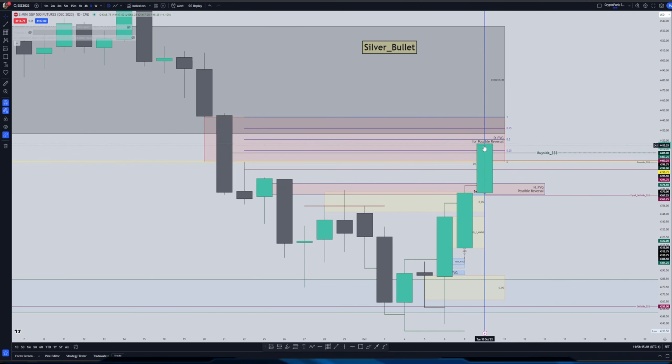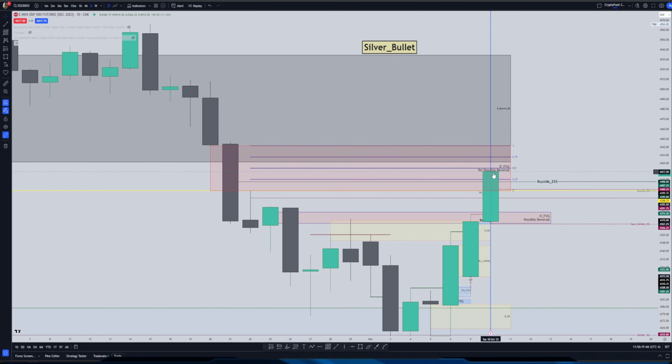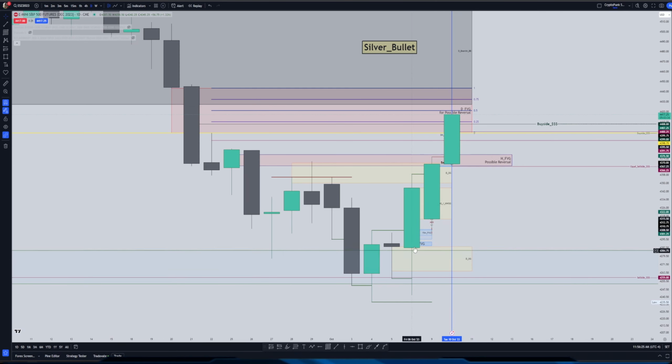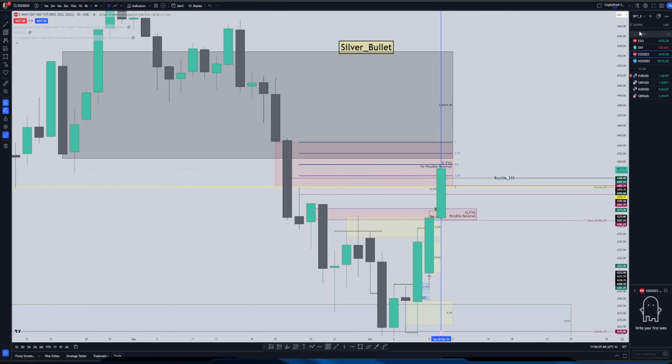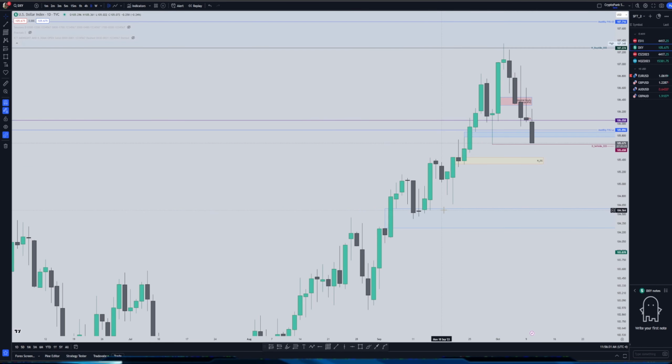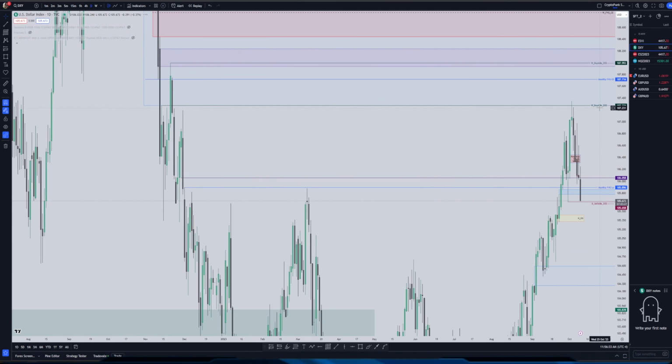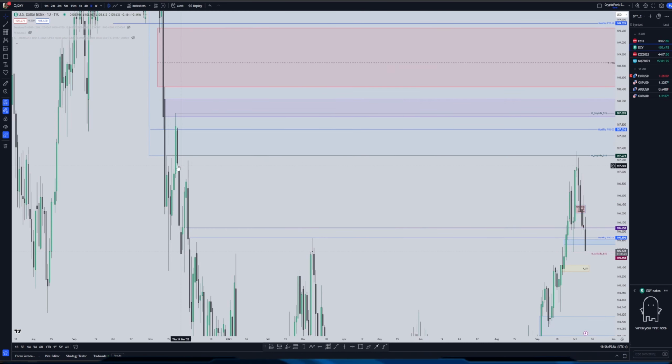So let's see if it closes above there or not, and depending on how big of a wick it leaves, I can look for possible reversals. But the market is very energetic for the moment. And also on the DXY, price took this weekly buy side liquidity, which was around this level, but I actually marked this one because of the fair value right there.